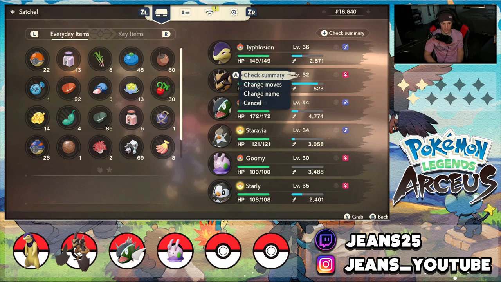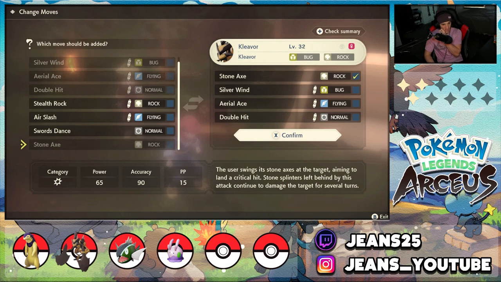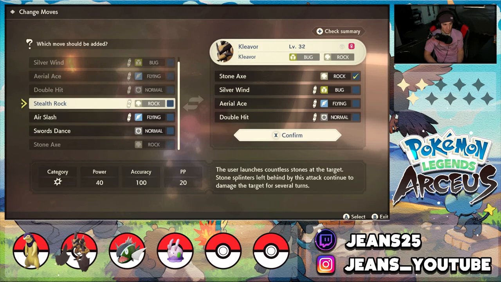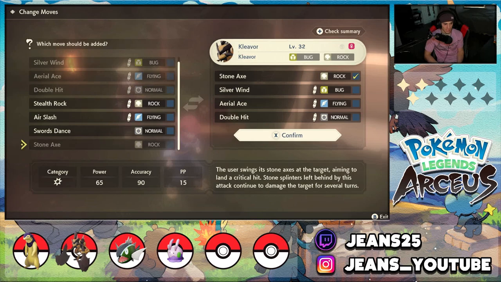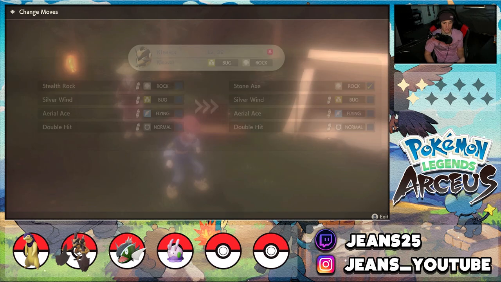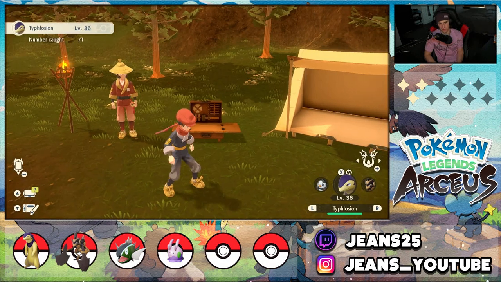We'll go to Cleaver, too, because I believe Cleaver can learn his signature move, which should be Stone Axe. Yep. We'll get rid of Stealth Axe. And what else do we do? I like these moves that we're rocking with. So I'm going to confirm it. Stone Axe. Lock it down. Beautiful. And we won't touch Goomy or Basculegion just yet because we haven't really used them too much.